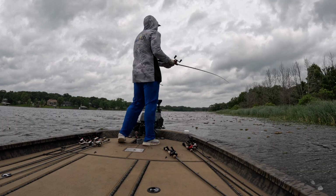So that slow dying fall, if they're feeding up, go with that. Go with the worm when they're on the bottom. You pretty much have it covered. If you try the two of these, they're going to be biting one or the other almost every day. All right, enough sitting in the classroom listening to the boring teacher. Let's take it to the water and go catch some fish.